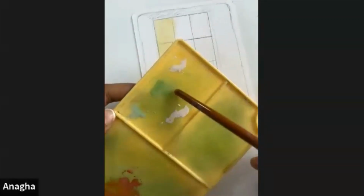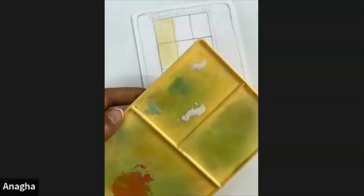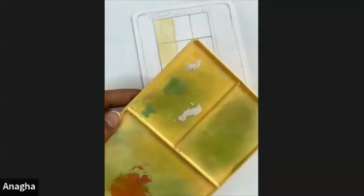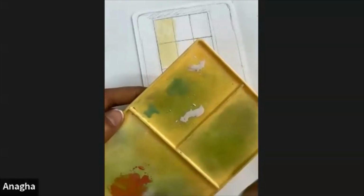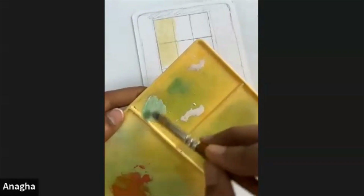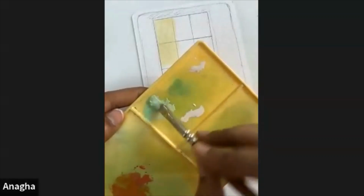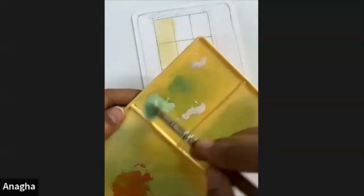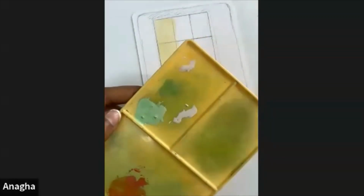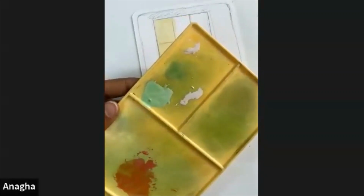Yeah, okay. So I'm taking four different parts of white. And to that, the first part, I just added white and green. Just white and green. You need to add more. I'll tell you slowly. So this is white. And to that, I'm adding a little green. So you can see, this is the first color. It should be the pastel color of green. For the next part, is this color clear for everyone? Just white and green? Thank you.